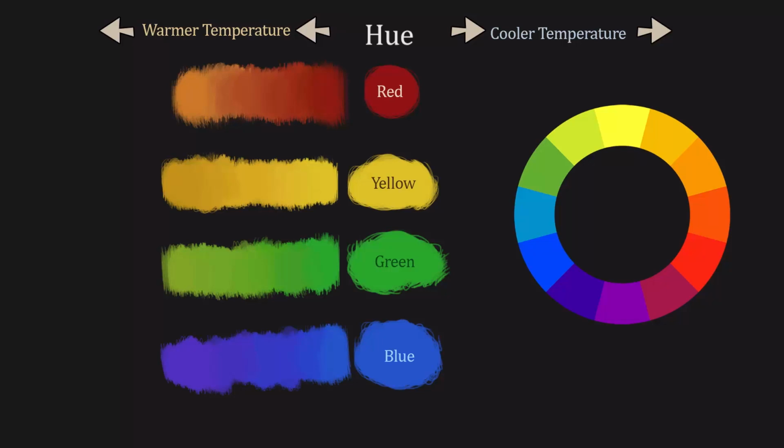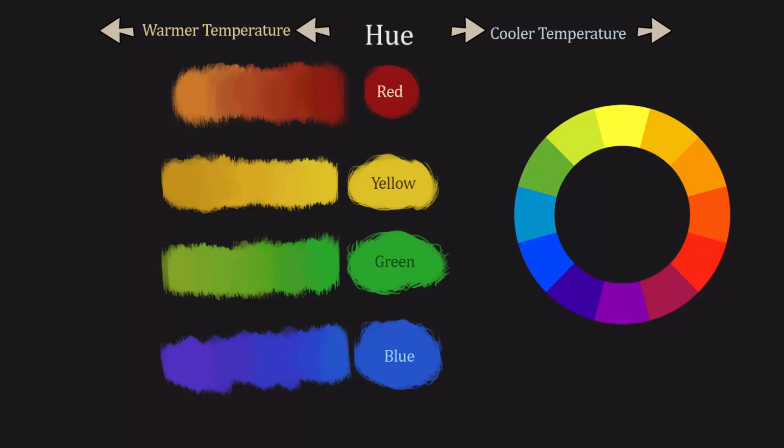Okay, so look at yellow. In order for yellow to stay warm, it's also got to go toward the oranges. So you can see that yellow slowly is in a process of sliding toward orange, which of course then slides toward red, and that's the warmer end of the yellow spectrum. Now look at green. Now we're moving away from the warms a bit. Green is somewhere in the middle, right? So for green to go towards the warms, it's got to pass through yellow and then orange, right? It's going to go in that direction. So greens are warmer as they get yellower.